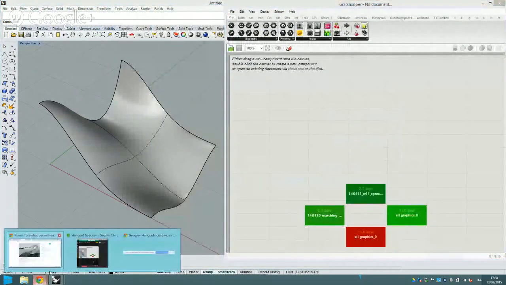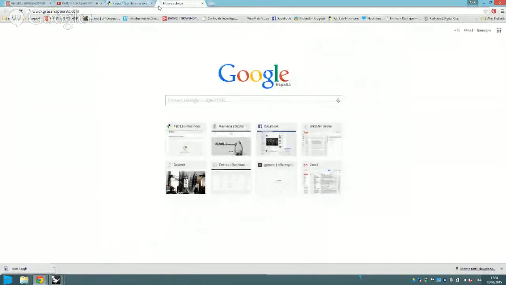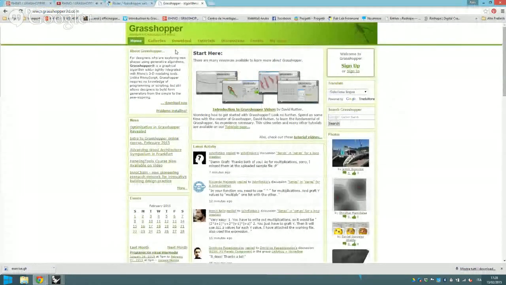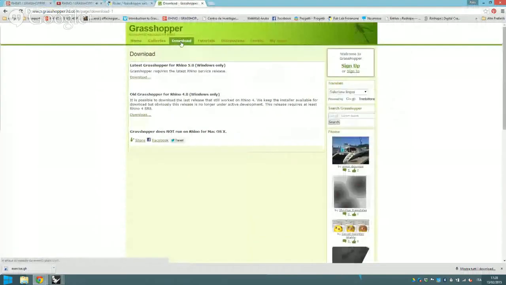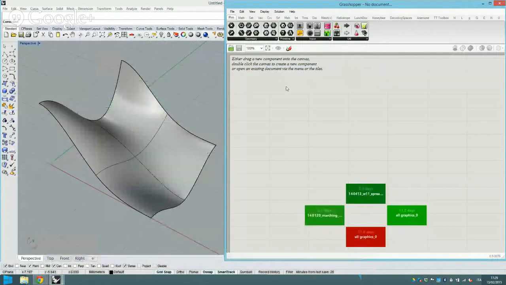How to install Grasshopper? You go to the Grasshopper forum, and here there is the download section. Grasshopper is updated very often, so Grasshopper itself will give you an alert when a new version is released.